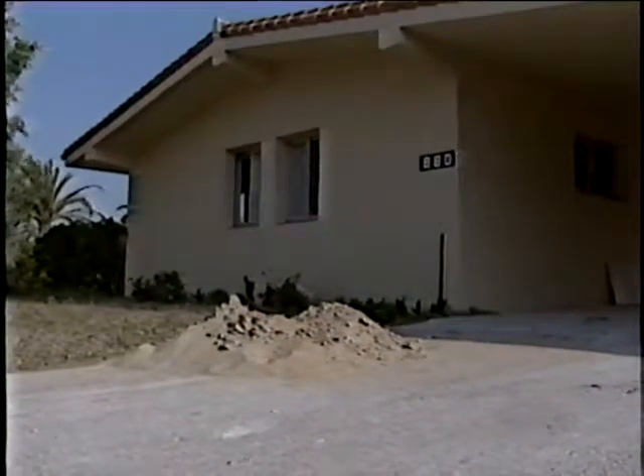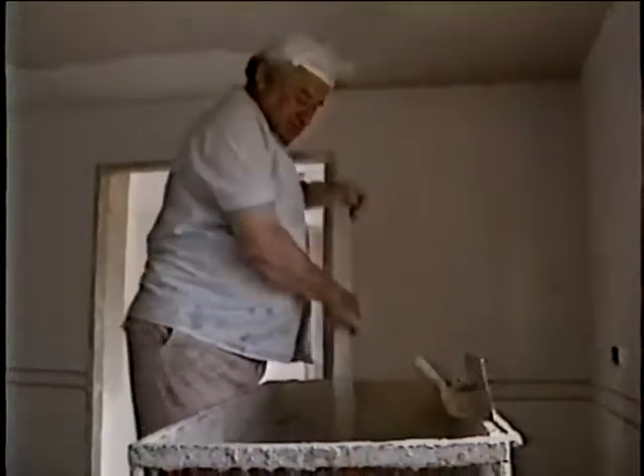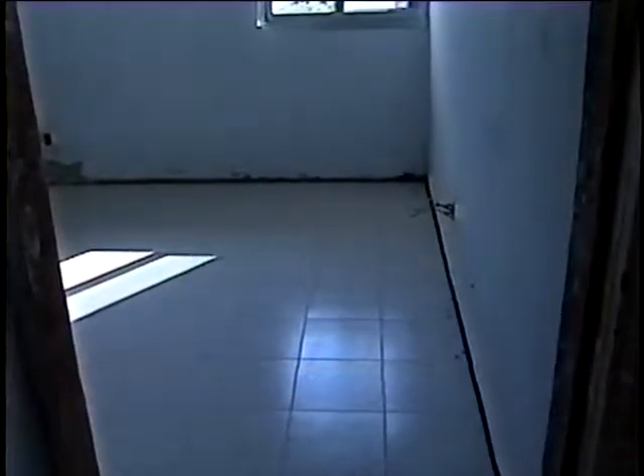Housing renovations that began in late April at 880 Granada Street are now near completion. All the tile in the kitchen and bathroom is up, and a worker is finishing the ceiling before floor tile is installed. Once the floor tile is done, contractors will put in the kitchen cabinets, bathtub, shower, and sinks. The finishing touches should begin in 10 days. House 934 on Logrona — catty-corner from the school — will be the model home, kept open for two or three months so everybody on base can look through a finished house. For Newsline Rota, I'm Navy journalist Eddie Pagan reporting.